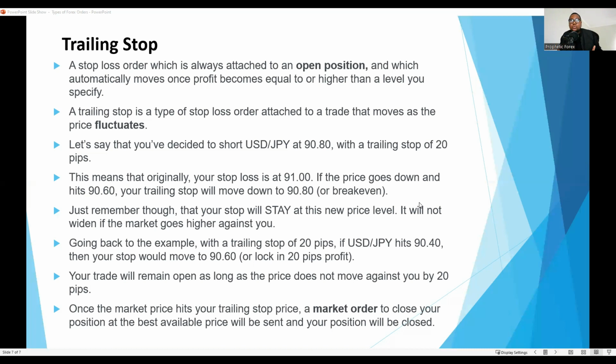So with 20 pips, and some of the ones that we get on our MetaTrader platform, they can keep on trailing as the price fluctuates. As the price moves, it will keep on moving with it. And if the market turns around, it will kick you out with whatever you've made. So it acts as a stop loss, but this one doesn't just allow the market to cut you out into a loss, it cuts you out with profit. I hope it does make sense with what I'm explaining, guys.